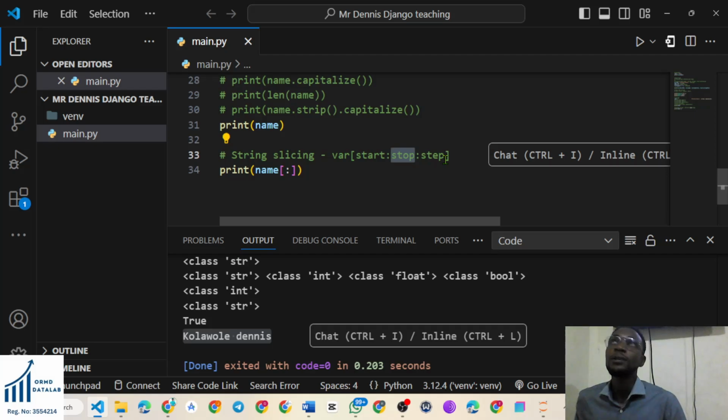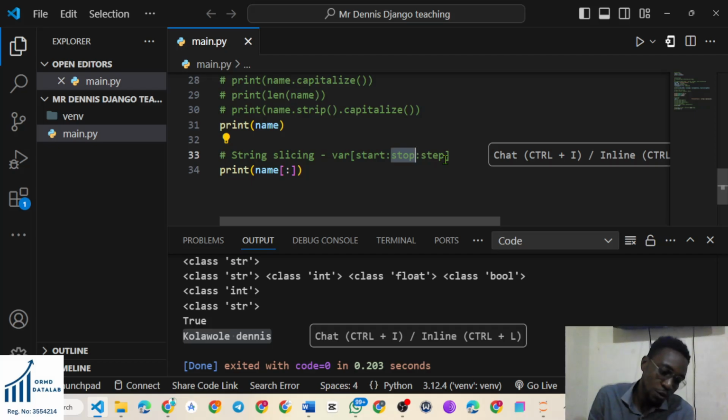For instance, I want to get numbers from 0 to 5, but 5 is exclusive, which means I'm not including 5. So that's 0, 1, 2, 3, 4. Do you understand? So 5 itself, that number at the stop, is not included.